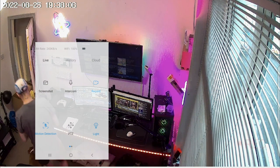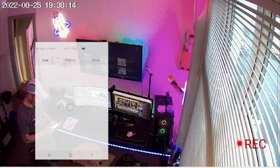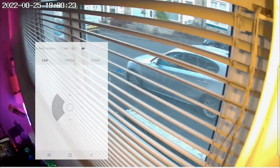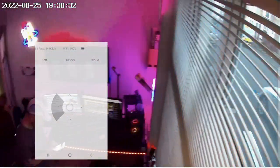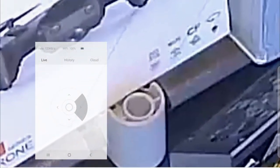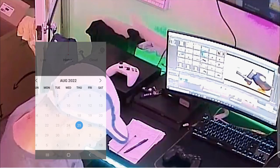The image on screen is blown up almost six times, and with YouTube compression it may look a little grainy, but on the application itself it is very clear — I would even say it's almost 2K. The torch works well; the nightlight isn't particularly bright and wouldn't light up a large garden, but it's sufficient for indoors and small alleyways. The pan and zoom is a full 360-degree pan and tilt — you can see pretty much every angle. I've switched it to full HD and tried zooming in to read writing on paper, but it's not that clear when zoomed in that close, though you can see everything from a distance and it is pretty colour-accurate.